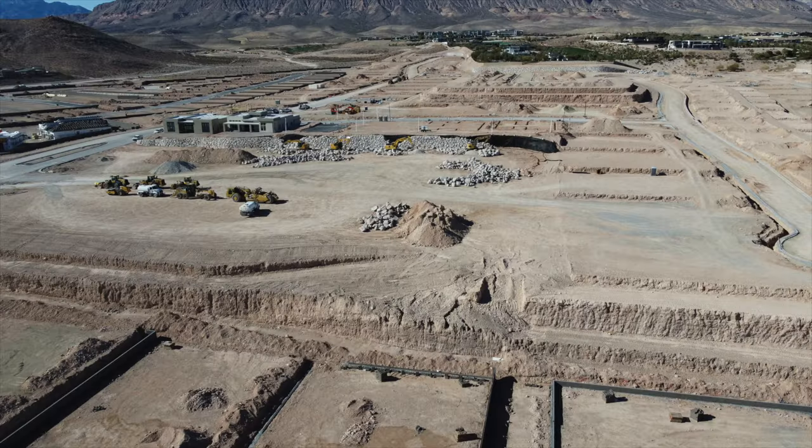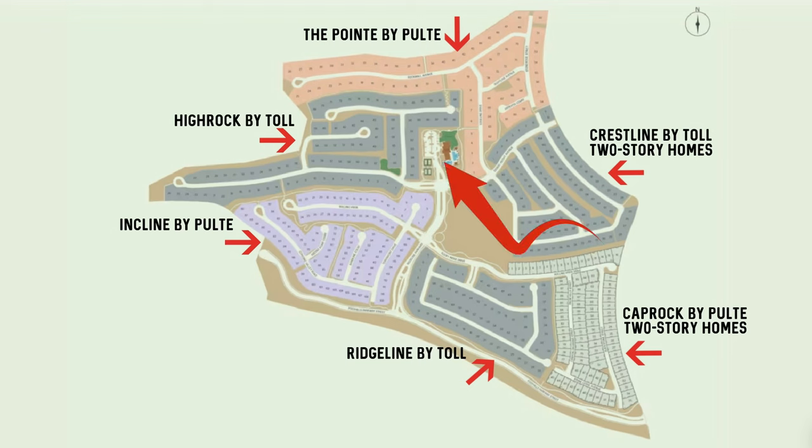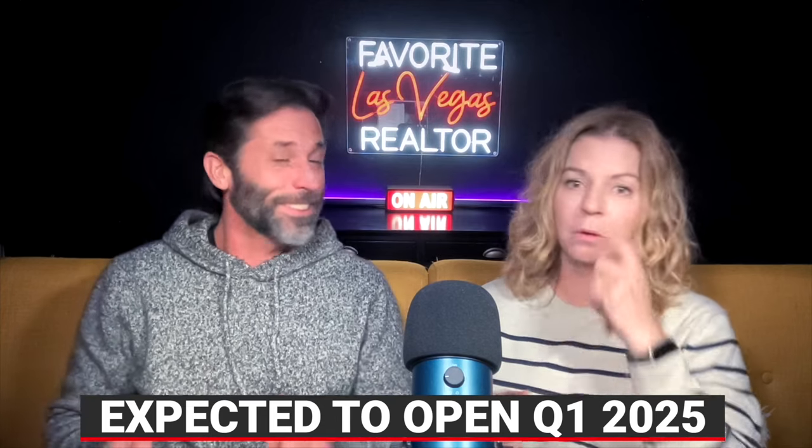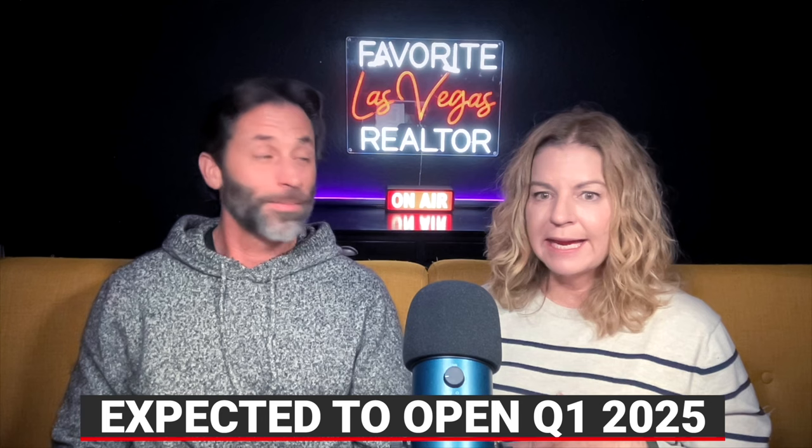When we were there, we noticed a big plot of land where the big amenity center is going to be. It's going to be between High Rock by Toll Brothers and The Point by Pulte Homes. The amenities will include a whole community guard gate, a big clubhouse with a resort-style pool and a lap pool, a jacuzzi, an expansive recreation center, indoor great room with fireplace, a beverage bar with seating area, a large outdoor terrace, a social room, an aerobic studio, a state-of-the-art fitness center, Amazon parcel lockers, an outdoor event lawn, and pickleball courts.